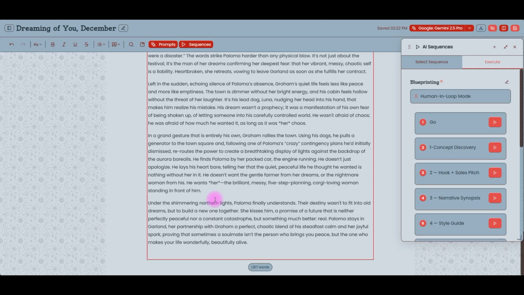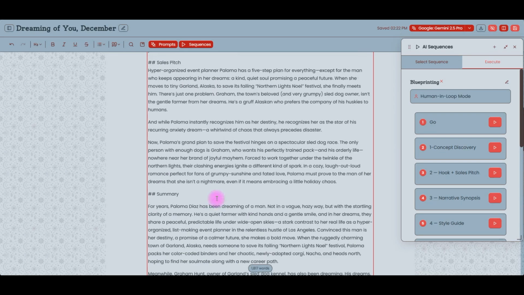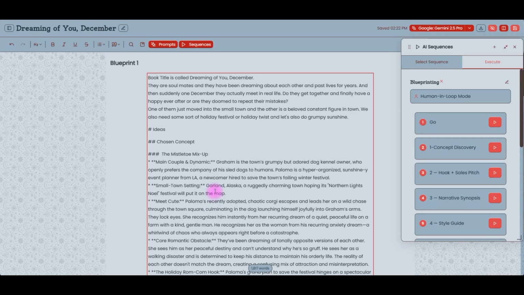And I'll probably do a video about blueprinting and brainstorming, having the AI ask you questions that then trigger a creative response from you to go a lot deeper. Because one of the things I always want to emphasize is that doing all of the testing of Paging Polly has given me a really interesting insight into the models and how they work. And one of the key things to remember is that LLMs are essentially really detailed and really complex word generators at the end of the day, borderline predictive text.